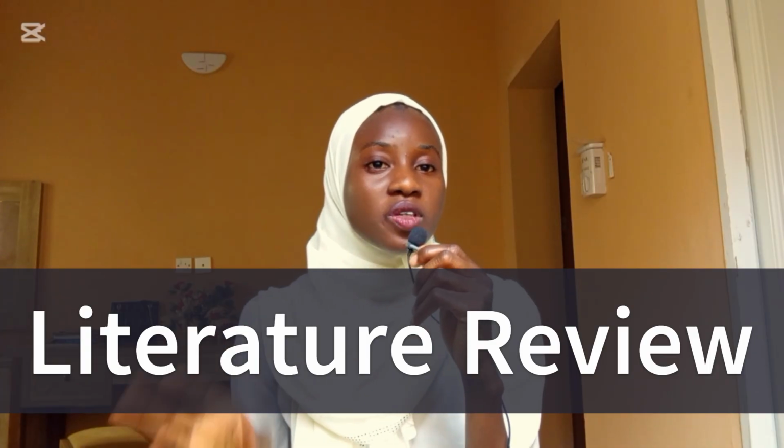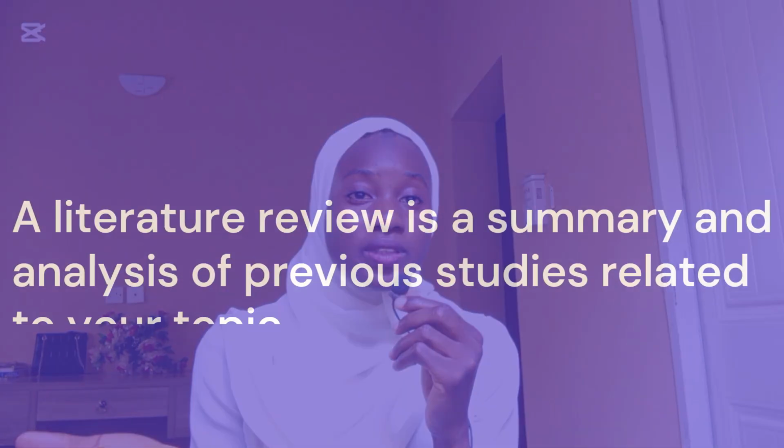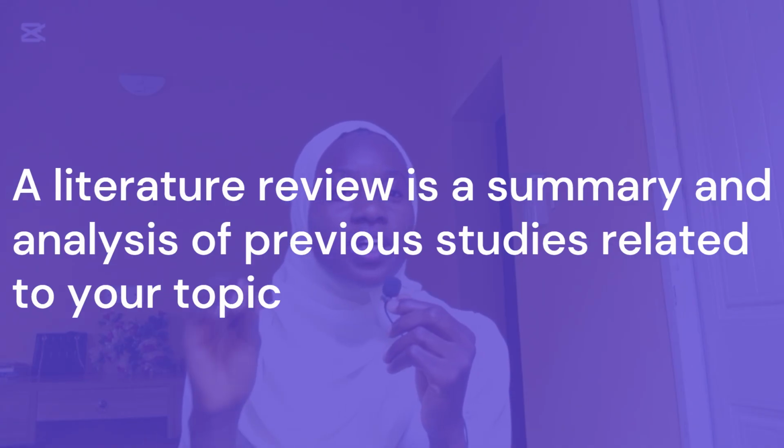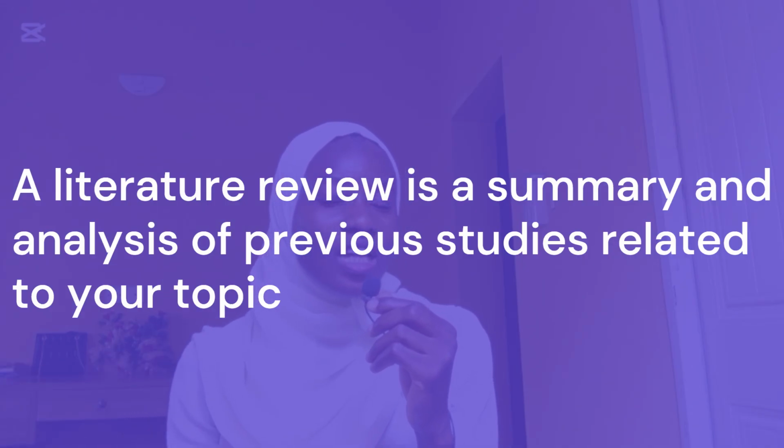Today we are moving on to chapter 2 of your nursing research journey, which is the literature review. Before we dive into different parts of the literature review, let's look at what a literature review really is. In simple terms, a literature review is the summary and analysis of what other researchers have written about your topic. In undergraduate nursing research, a literature review helps you to identify the gaps that your study can fill, and it also helps you to know more about your research topic. It also helps you to avoid repeating what has already been done.